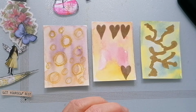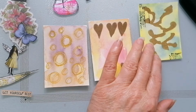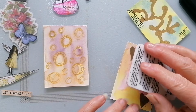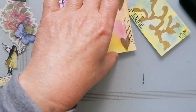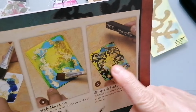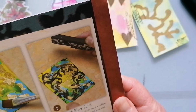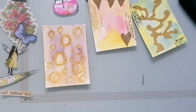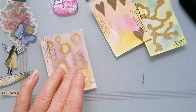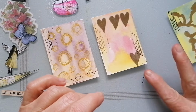Okay. I'm not going to put an awful lot on here. Just bits and bobs, I think. Yeah, I'll just grab the book again, because what she's done is stamped the background here to go under that image there. So you could do that if you wanted to. But I haven't got a stamp like that, so we'll just do a bit of wordage and that'll do. That'll do fine. So, there we are. That was fun. That's what your fingers are for, Susan.